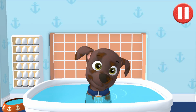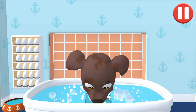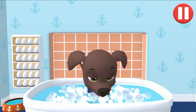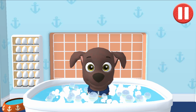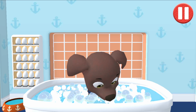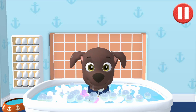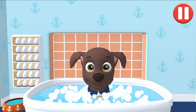Give the pup a bubble bath before they go to bed. Now tap all the bubbles to pop them. All right, the bubbles are all gone and so is the dirt.